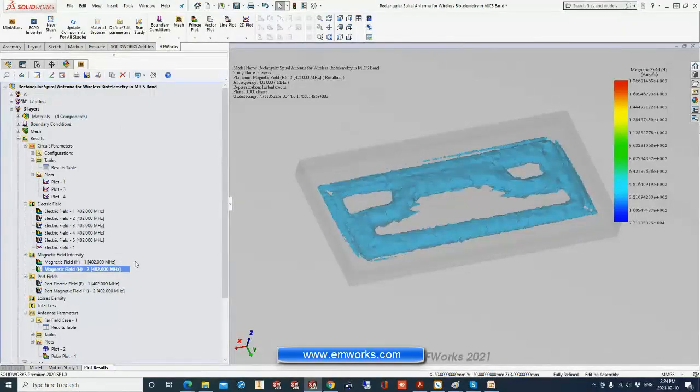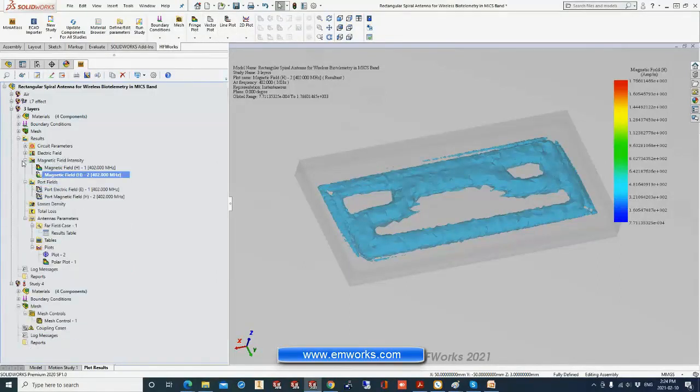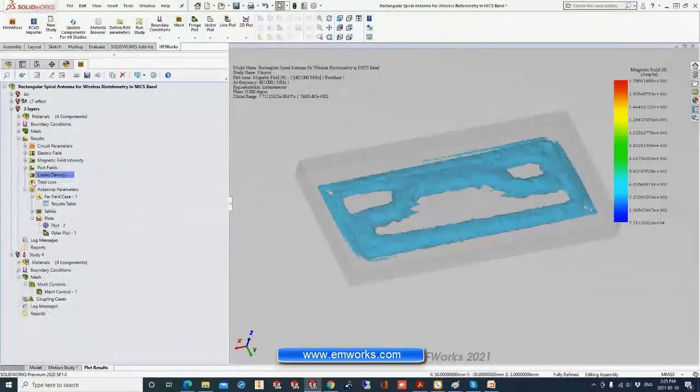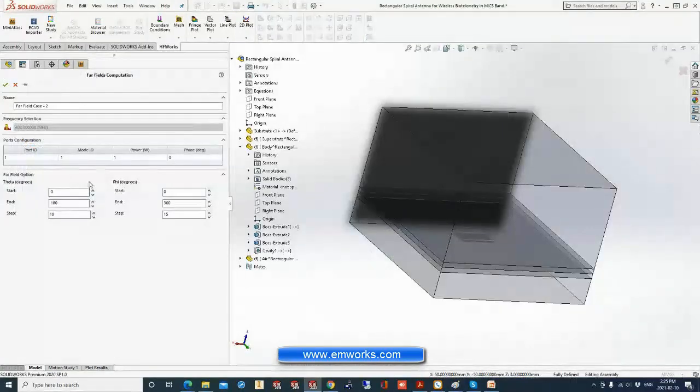Now, as post-processing related to the far field, the far field is also a post-processing process. It means after solving the electric problem, we come here to antenna parameter, and we can create a new far field case, and we can control the step of the phi and theta.